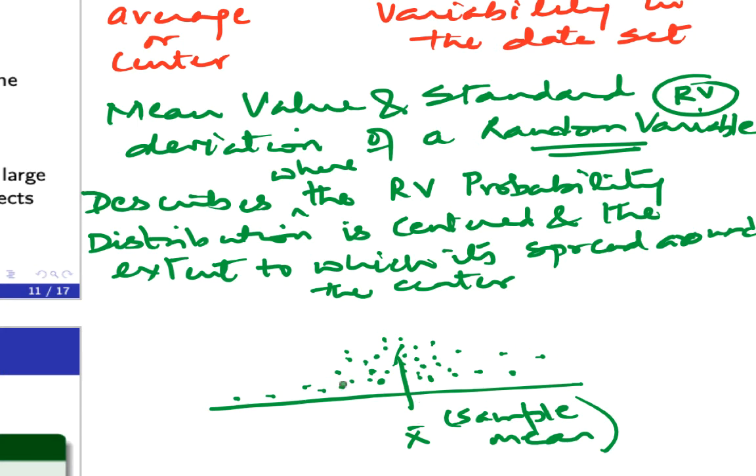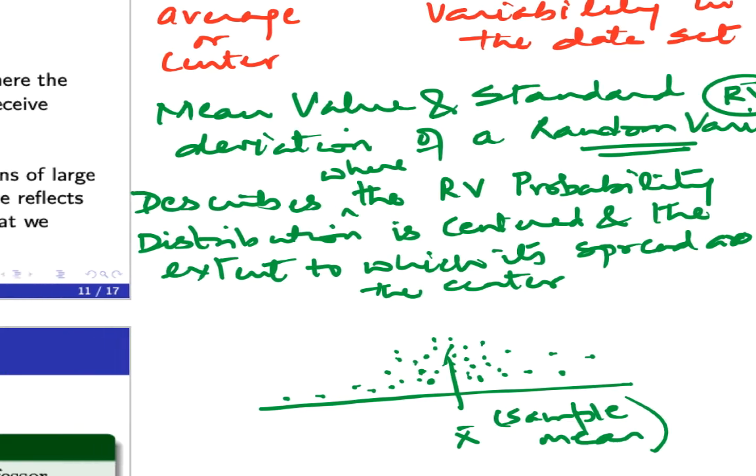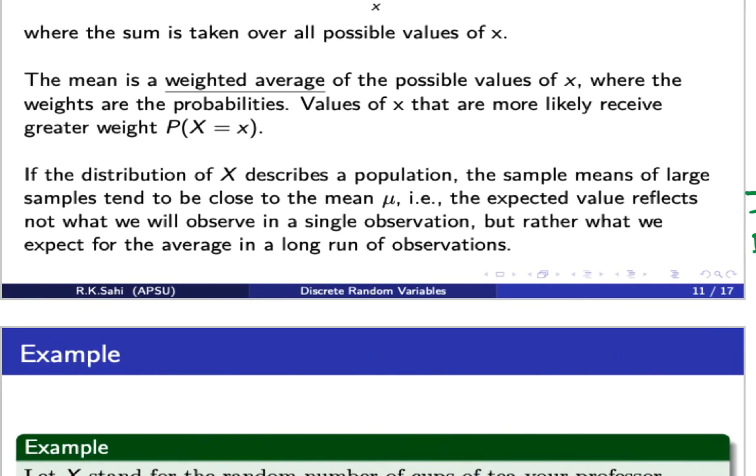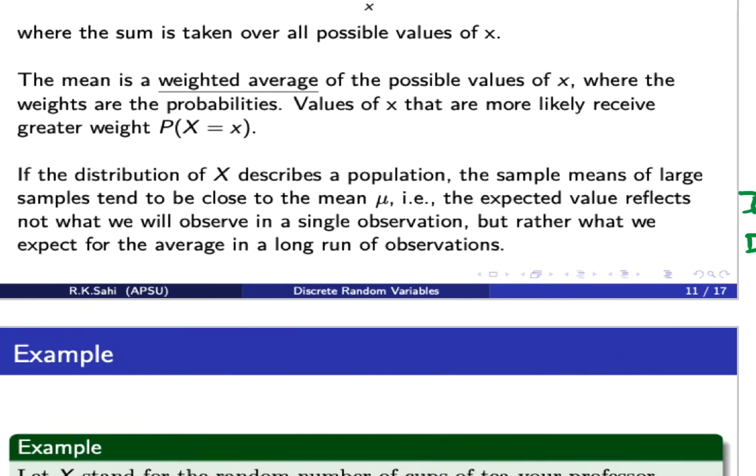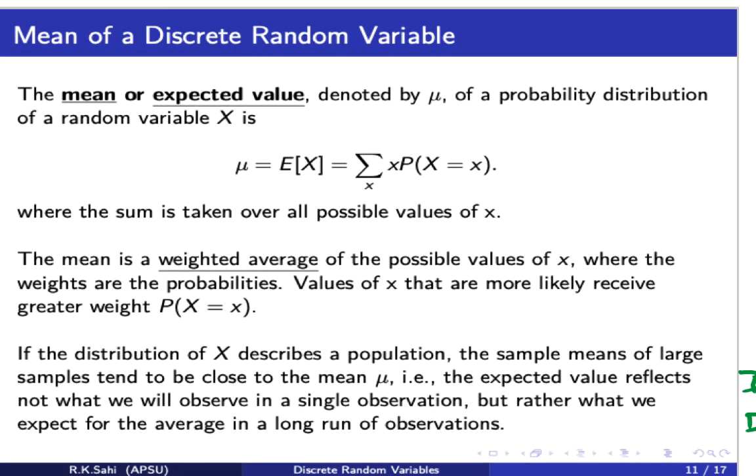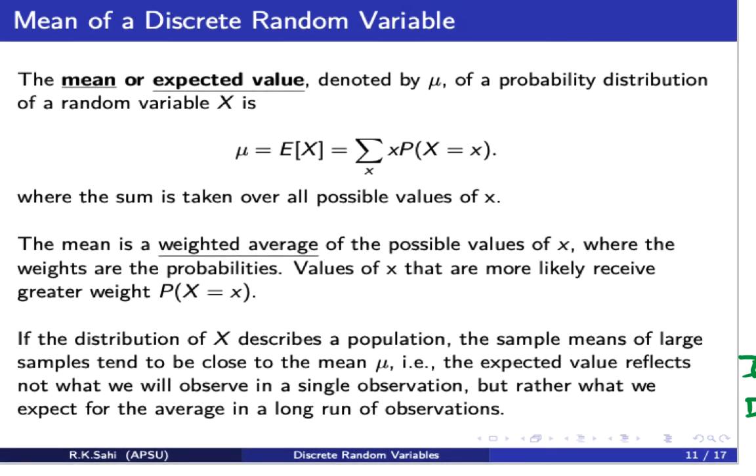So it's an analogy of things we have learned earlier, but now we are applying the same things. You'd like to know what is the center of this random variable's probability distribution. We're going to look at the standard deviation, or how much is the variability of this random variable around its center. Okay, so now let's go ahead and do the proper meaning and definitions here.